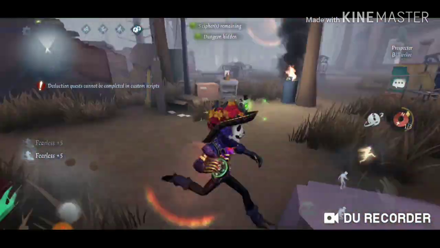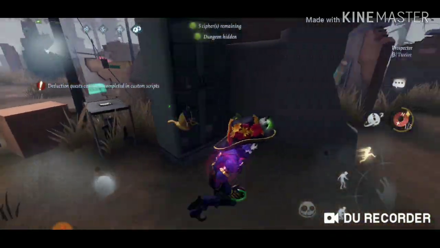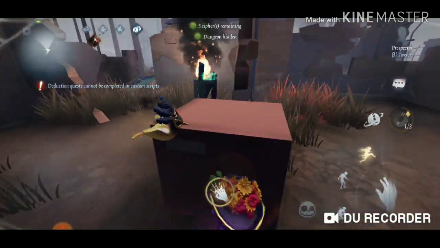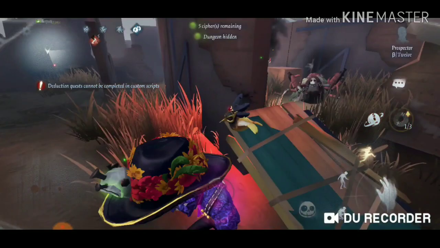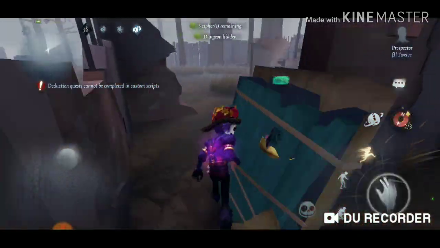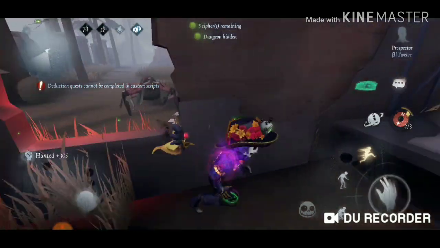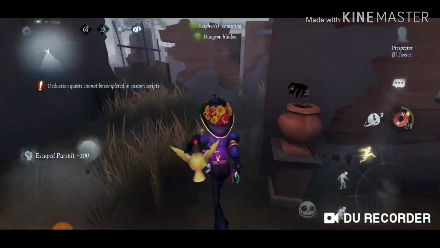So here I am in a 1v1 with a Sabre 5 Hunter. Early in the season, so it is a good hunter. But this was just pure skill. Prospector is quite good against the Soul Weaver because he can counter her directly. So I was just using pallets there. Don't want to be in the same area as a Soul Weaver.